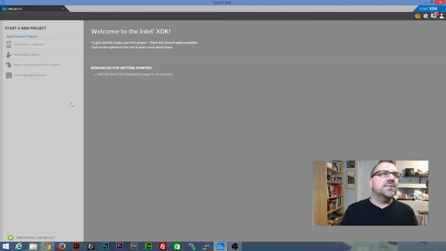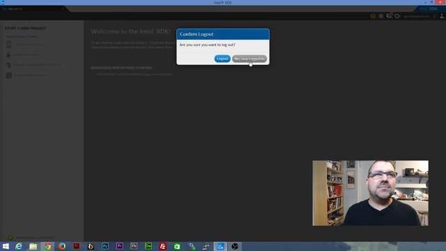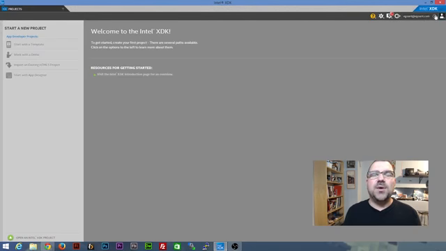So when you first get started, you'll see there's a start a new project here on the left. If you don't see this area on the left, it may be down at the very bottom left. There may be a little start a new project there that opens up this panel. Make sure that you go into the top right portion here and log in. I'm going to stay logged in for now, but you'll click on there and it will give you the option to log in using the XDK account that you had.